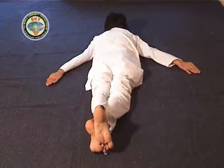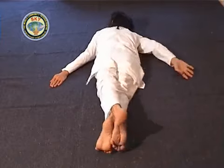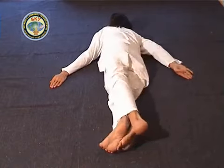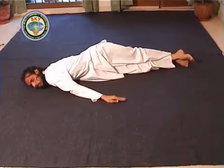Keep the left foot over the right foot, crossing at the ankles. Repeat the twist by turning the head and body to the right. And then turn the head and body to the left. Remember to turn the hands also simultaneously. Do this exercise 3 times.